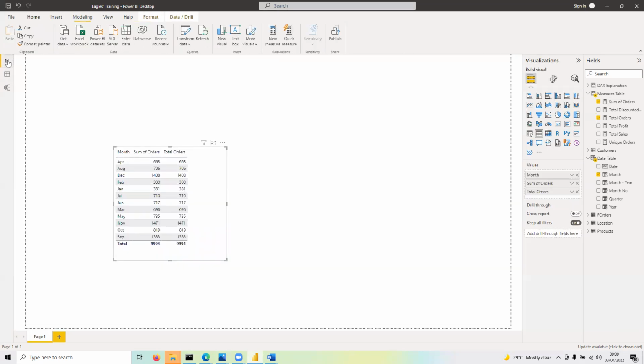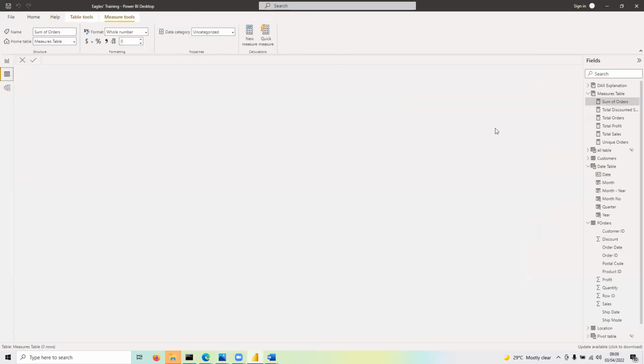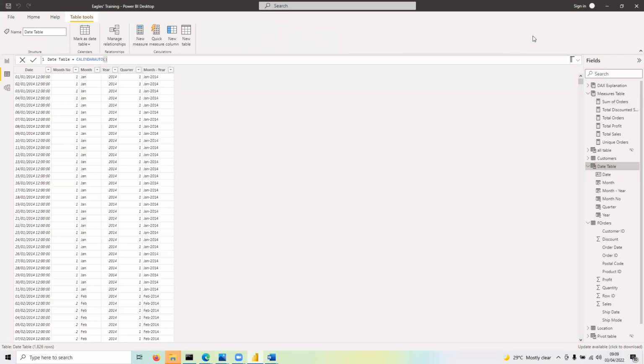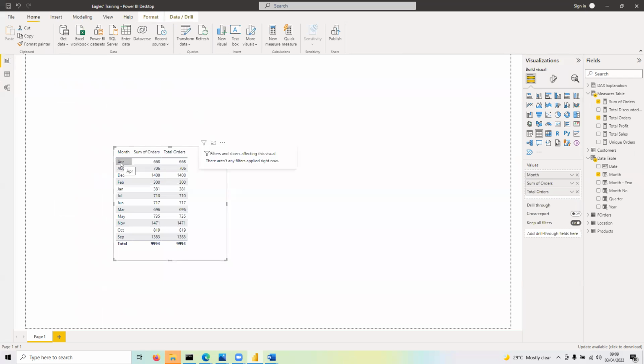So let me sort my date table now. Michael pointed out something which is very important. If you notice, the month is sorted in alphabetical order: April, August, December, February, January, like that. But it should be sorted from January to December.